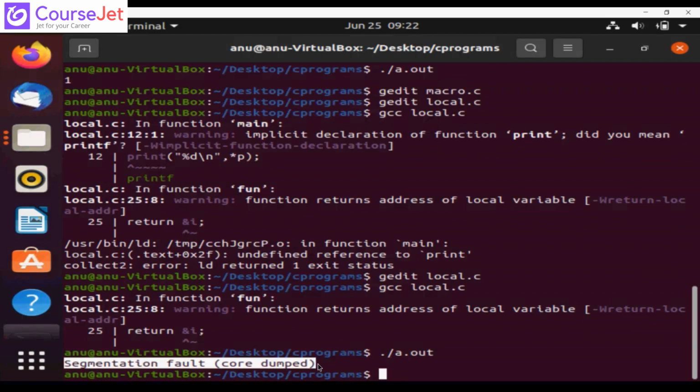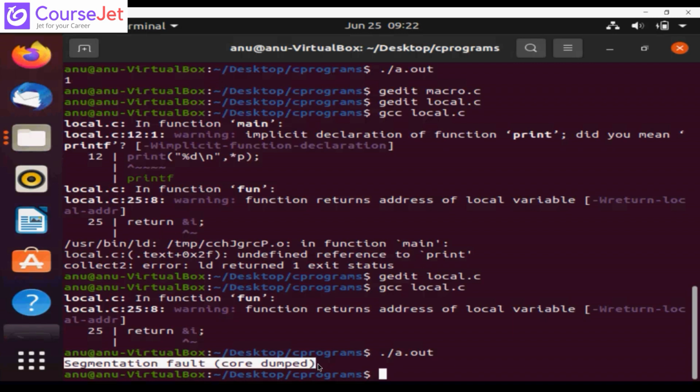You are trying to fetch the address using the pointer, but that variable or that address is already destroyed. You call it a dangling pointer because that pointer is pointing to a variable which is not present. I hope this is clear.